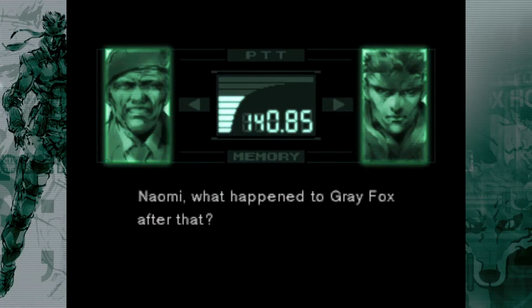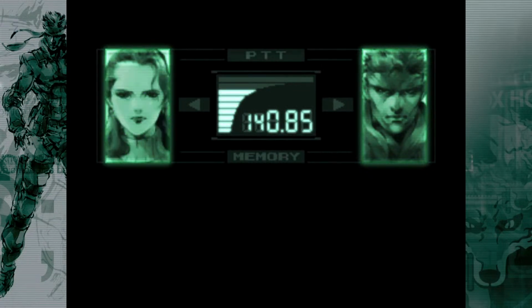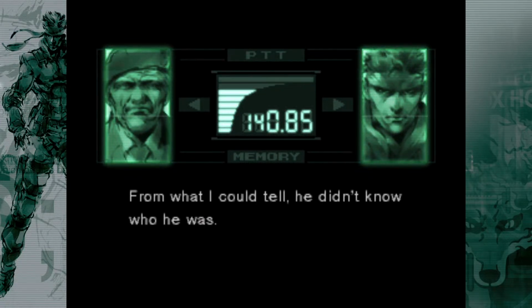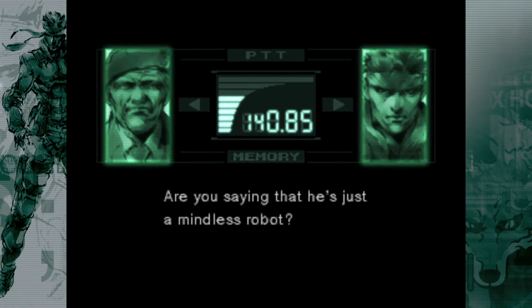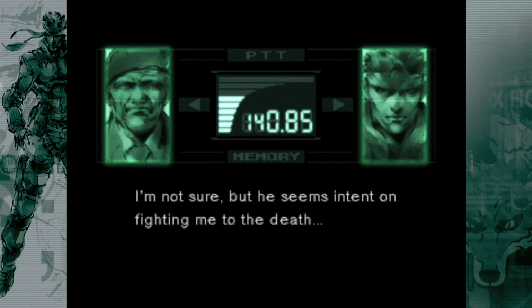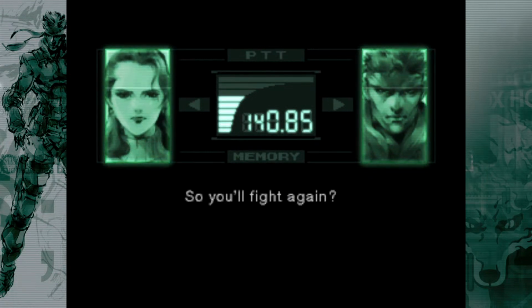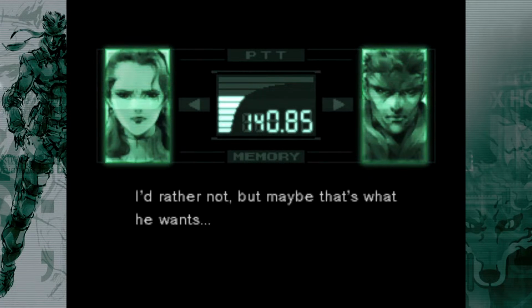Naomi, what happened to Gray Fox after that? The record says he died in the explosion. I see. But even if that ninja is Gray Fox, the question is, why? From what I could tell, he didn't know who he was. Are you saying that he's just a mindless robot? I'm not sure, but he seems intent on fighting me to the death. We'll meet again. I know it. So you'll fight again? Until you kill him? I'd rather not. But maybe that's what he wants.